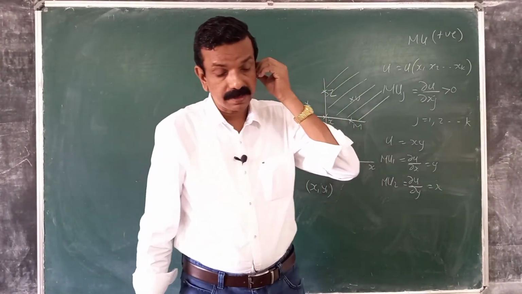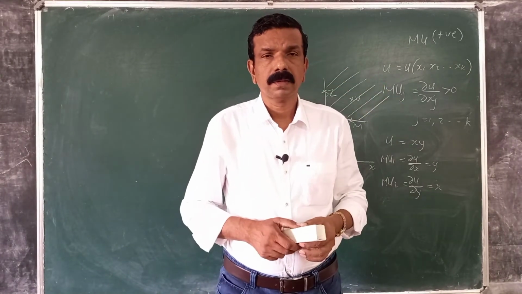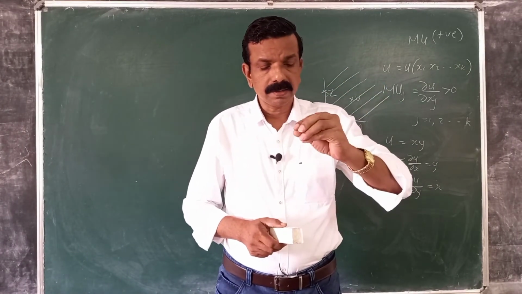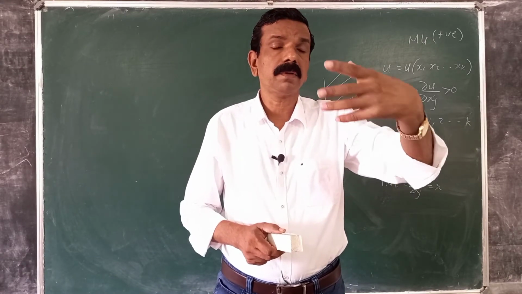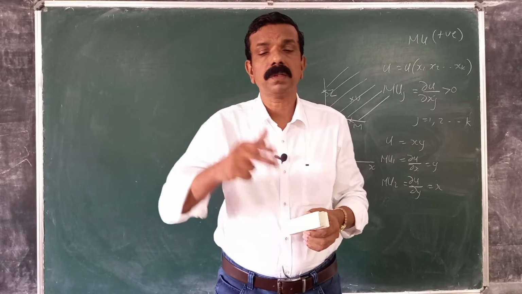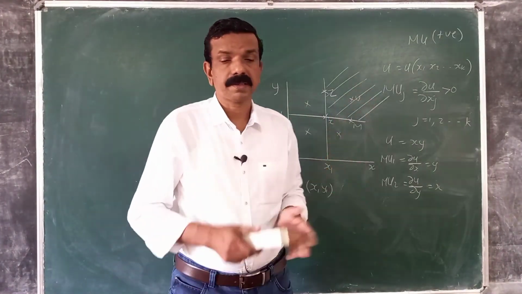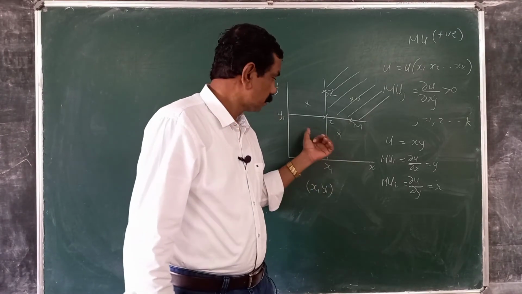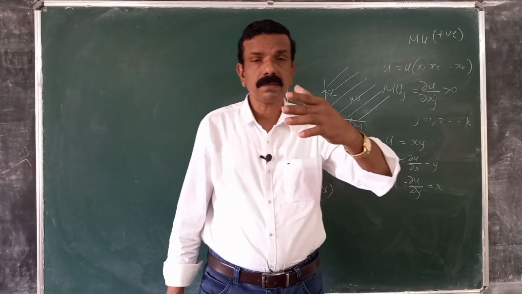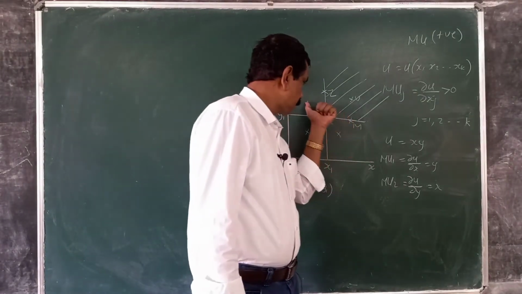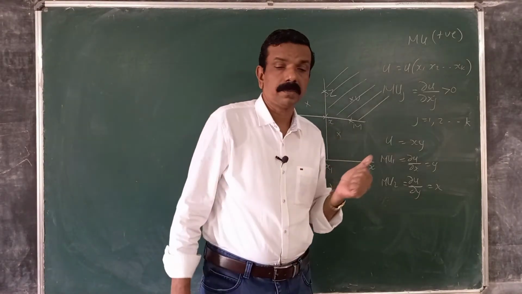So the non-saturation axiom says that given an initial bundle, any bundle which consists of more of at least one commodity is preferred to the original bundle, and the shaded area is preferred, whereas bundles in these areas are not preferred because these bundles will not contain more of any commodity.